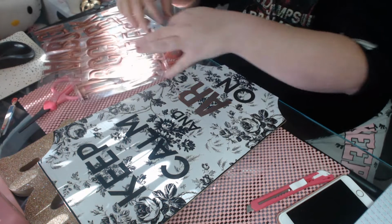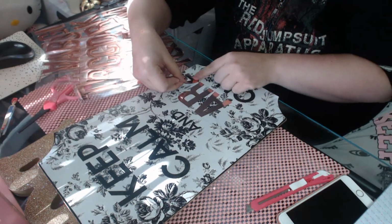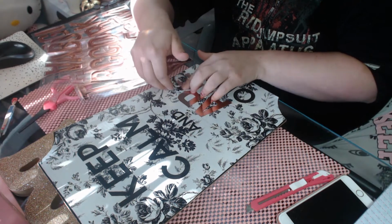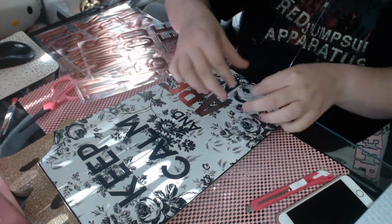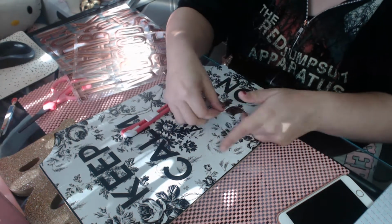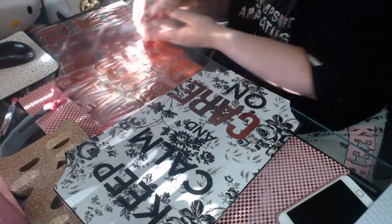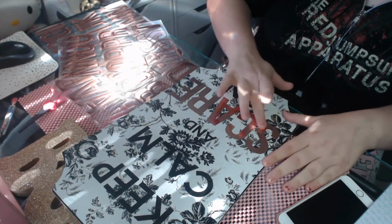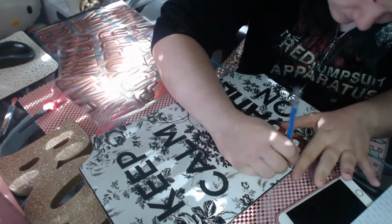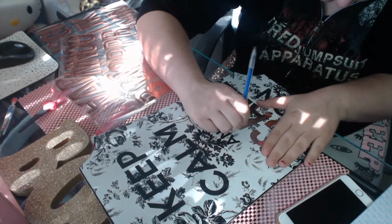By the way, these rose gold stickers were from the Target dollar spot. I'm not sure if they still have the rose gold ones, but they do have some glittery ones right now, and I believe these were $3 a pack. Okay, once you get your letters all on, you can go ahead and erase your pencil lines.